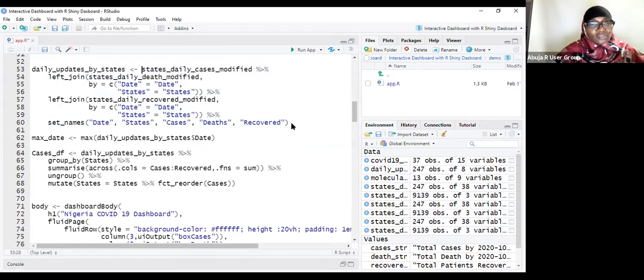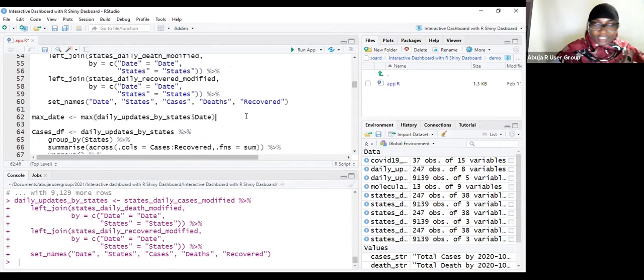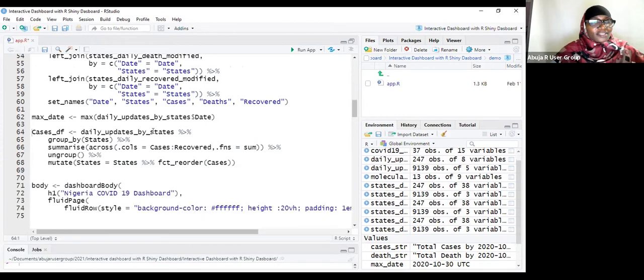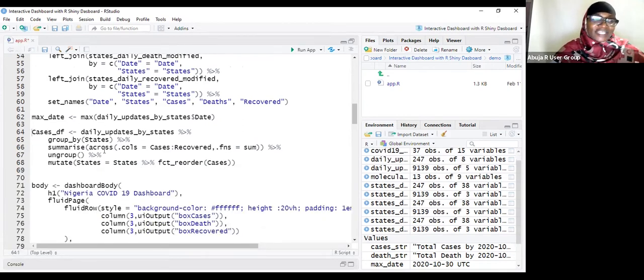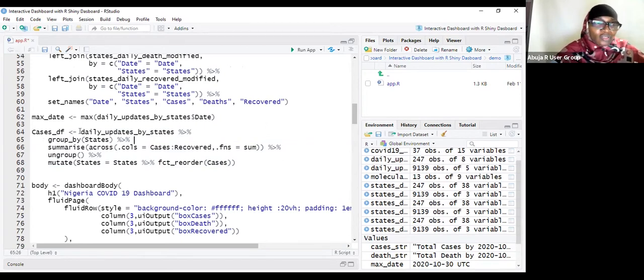Here I created a value there. Another thing here, the data frame that I created here is for the plot that I added to my dashboard. What I just did was, I wanted to have a summary of all the values by states. So I first of all grouped all the values that I have, the 9,000 plus, by states. Then I summarized, taking the sum of all the cases for each state. That's what I did on this line.